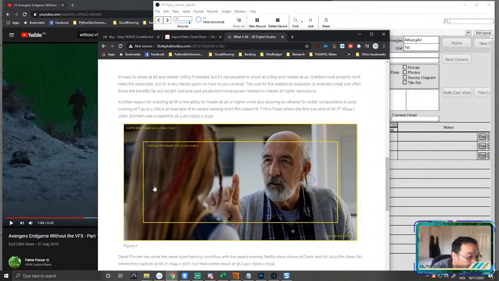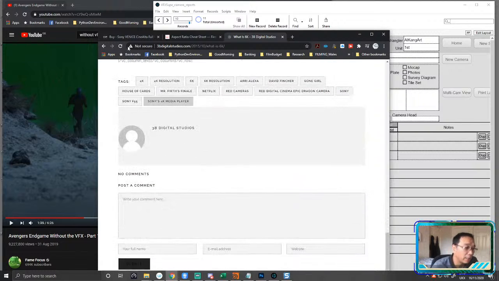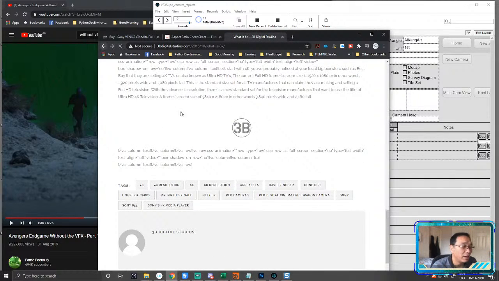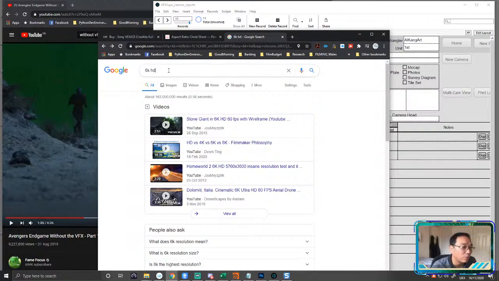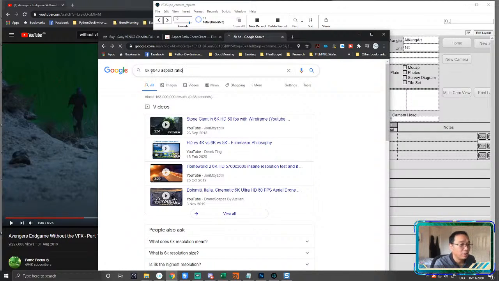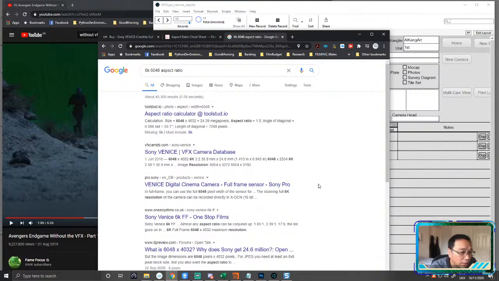So it's not giving us the specific. Christ, Sony. What are you doing? Okay, let's try. So the unifying factor is the 6048, right? So let's go 6K aspect ratio 6048, right? So 6048 aspect ratio, right? This is interesting. Let's see what's going on here. So Sony Venice.